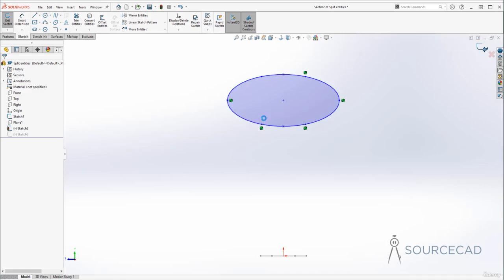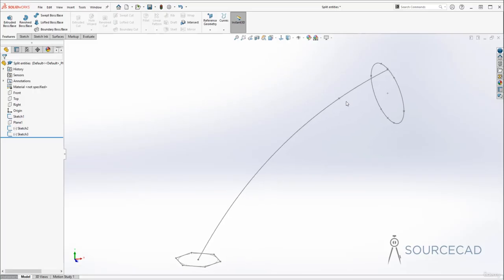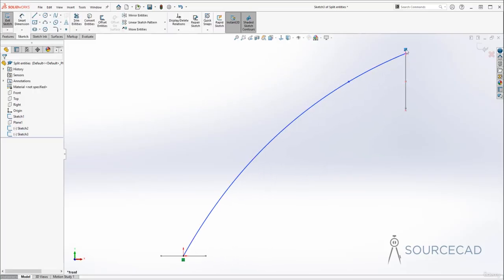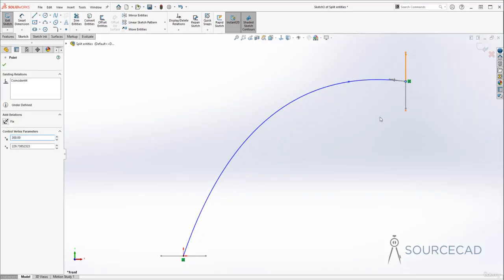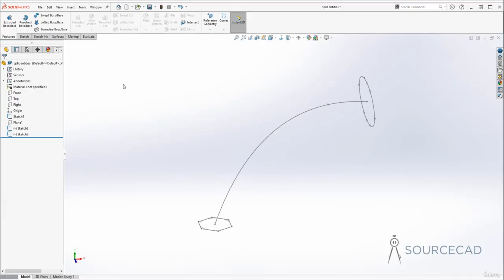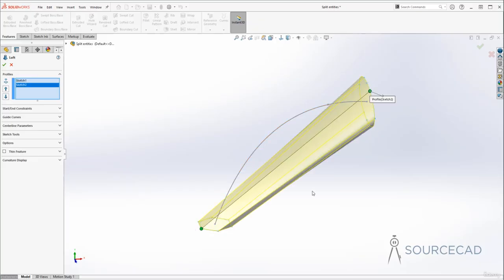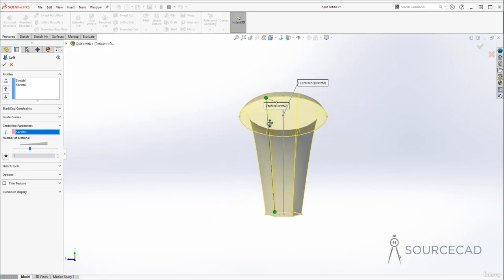All right, let's exit out of this sketch, and now we are ready to create our loft. But before that, let's just fix this center line. So I'll just select edit and I'll delete this coincident constraint from here and move it to this center point. Exit out of this sketch. All right, now let's go to loft, and here we have the first segment, and then here I'm going to select the second one right here. Let's go to center line and select this as the center line, and we've got this loft.